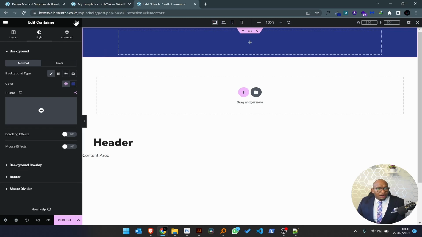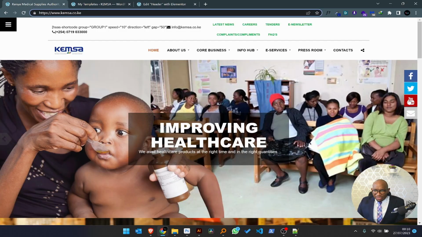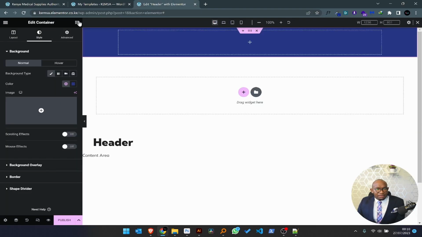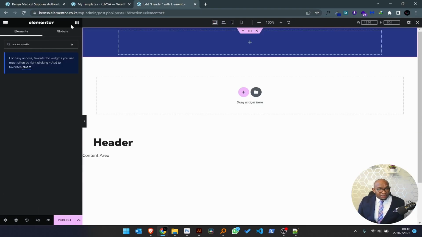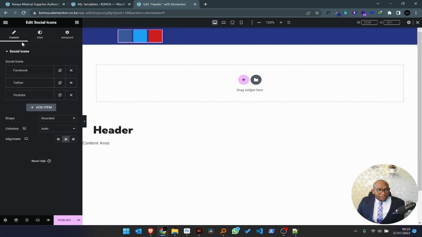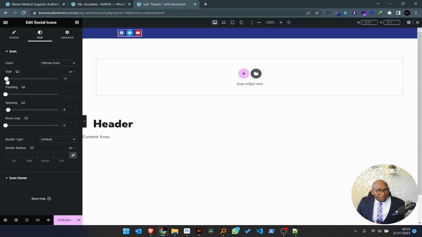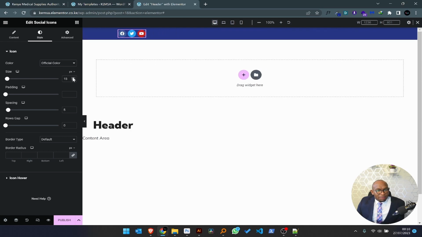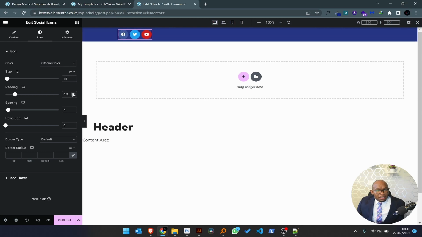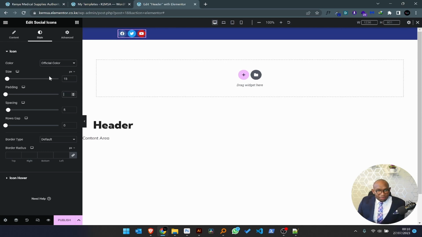So what are we going to put? Let us remove this clutter and put it here on the left. Let's say social media icons. I usually love them in a circle, and change the size. I want them to be a bit smaller. Yes, like that. And change the padding... no, I don't touch the padding. Spacing. So spacing just a little bit.